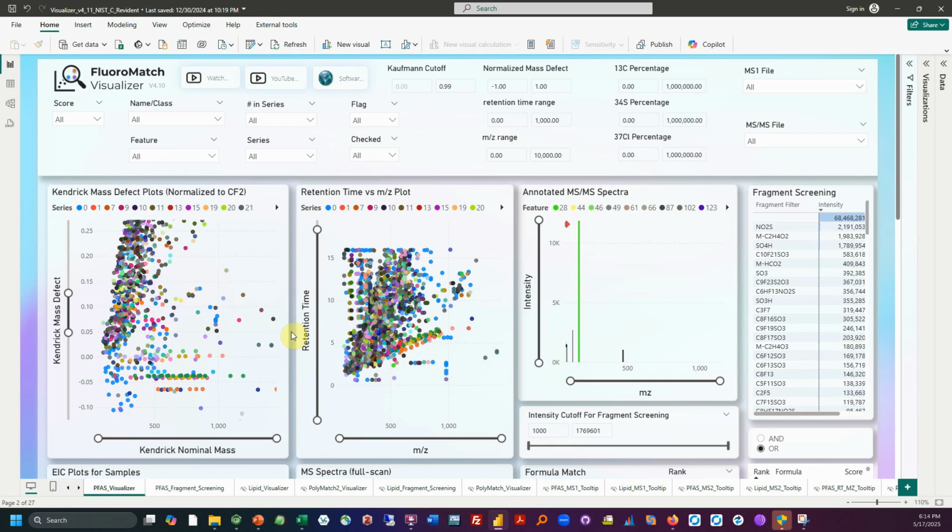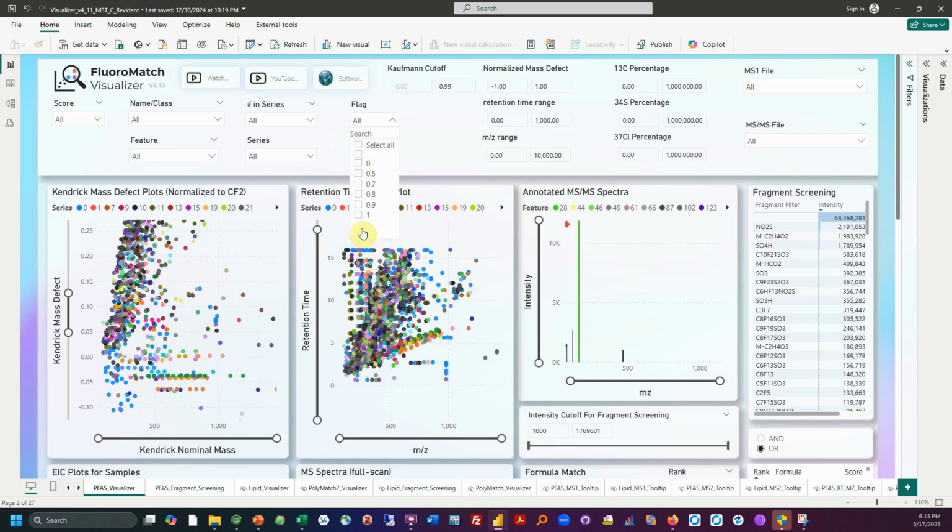So discovering unknowns. There's a couple ways we can discover unknowns. First is by using this flag, and in the other tutorial video I'll talk you through how to use the Excel sheet and annotate your compounds and then re-upload it into this so that you can flag compounds. But one, for example, is my flagging rubric, but you can create any kind of flags you want. It could be true, false, maybe, I don't know. You can put anything you want as a flag.